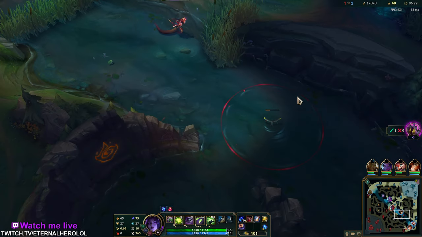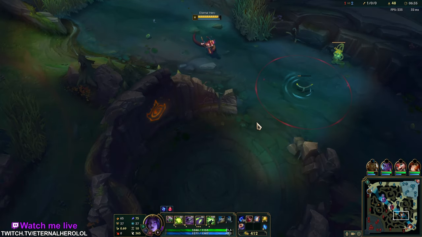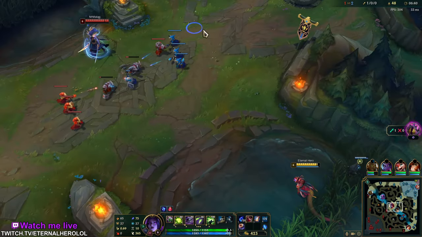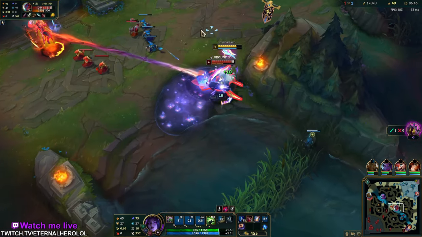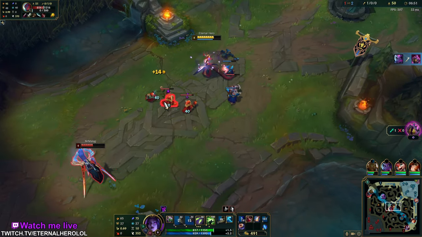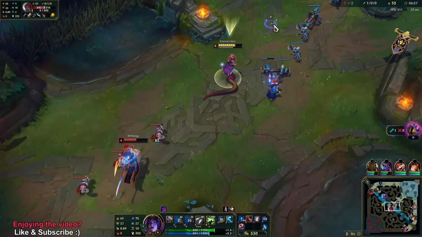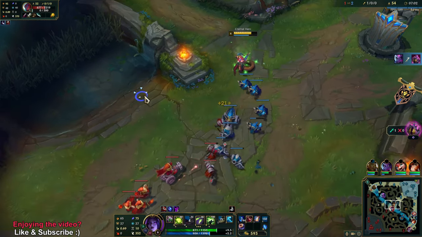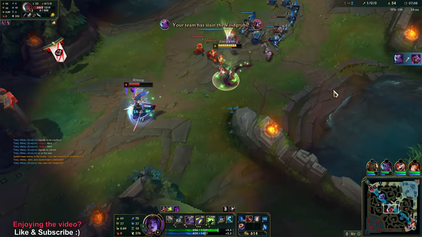Let's check the Drake. Now let's ward it. Oh, he couldn't return. Yeah, that's what I wanted. He has taken a lot of damage. Triggering my potion because he might engage, and it actually deals some damage.